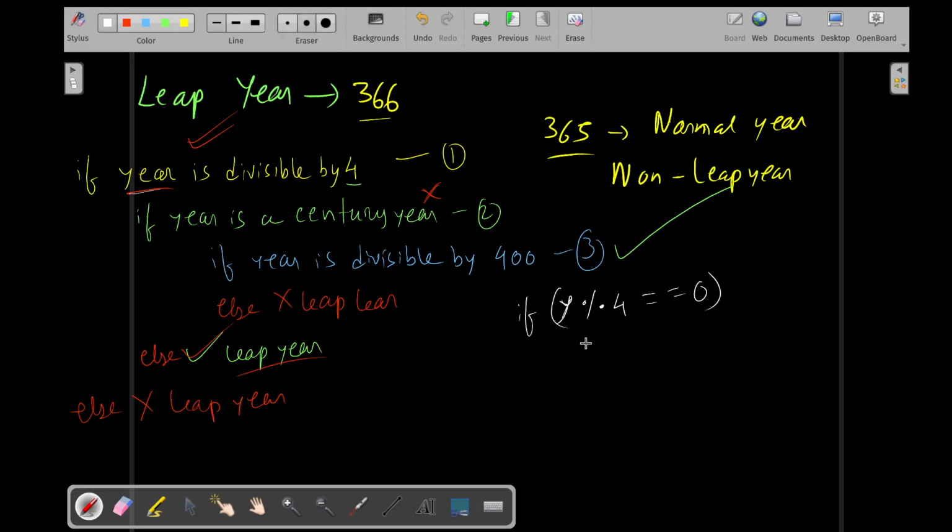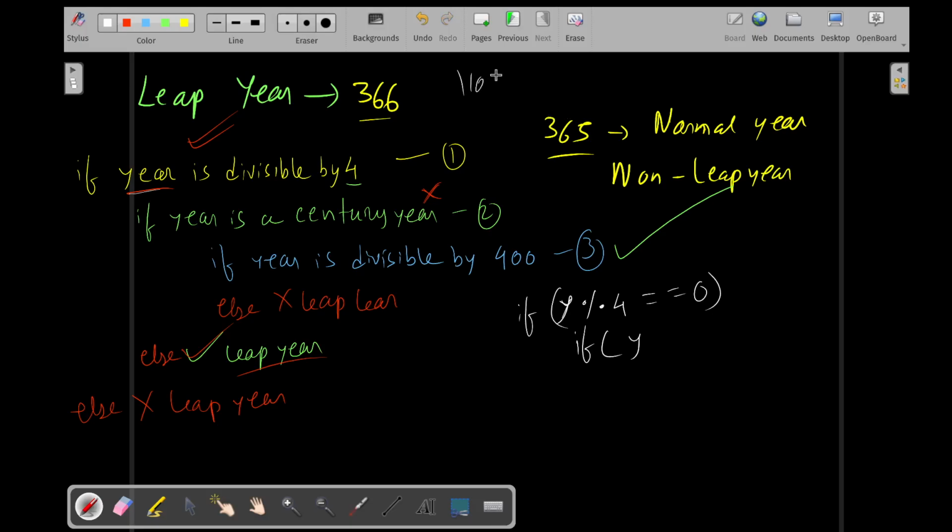Then we check the next condition. What is the next condition? If y is a century year, how do you check if it is a century year? For example, 1800, you divide it by 100, what do you get? You get 18 obviously, but what is the remainder? Remainder is 0. That means this is a century year. So if the remainder is 0, it means it is divisible.